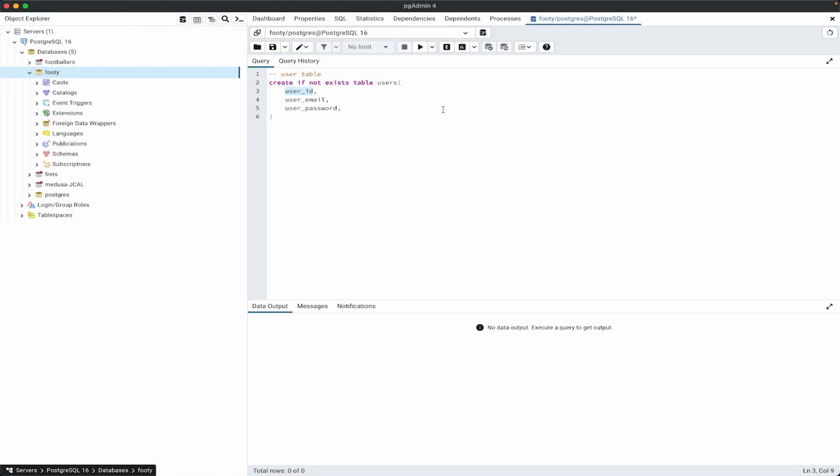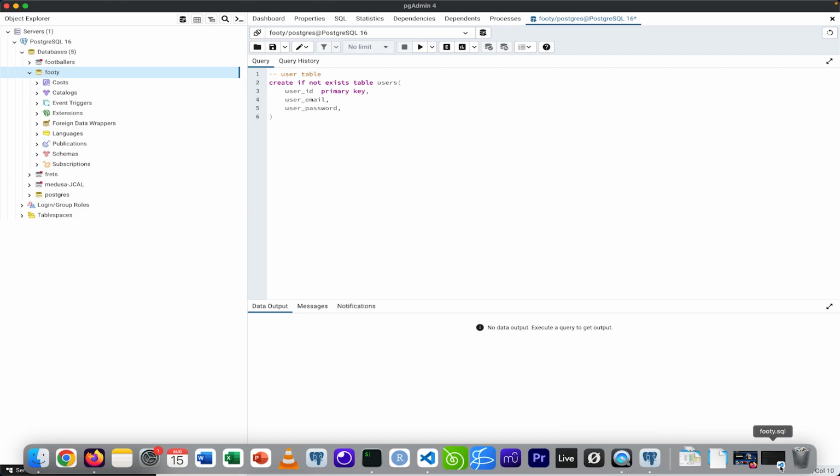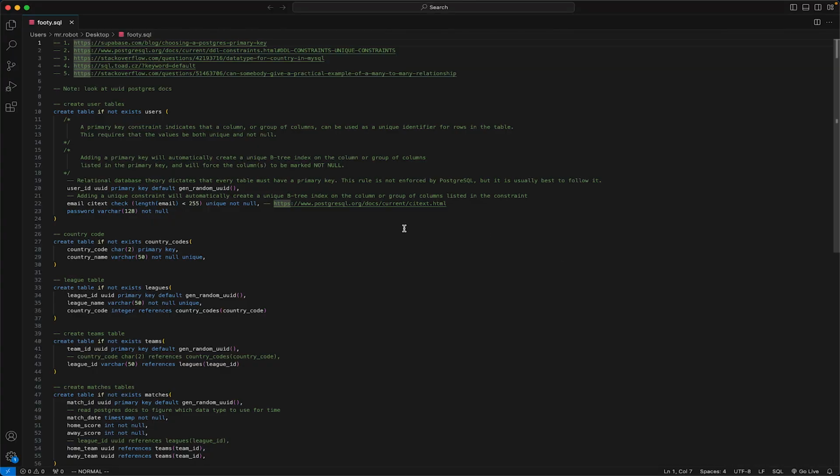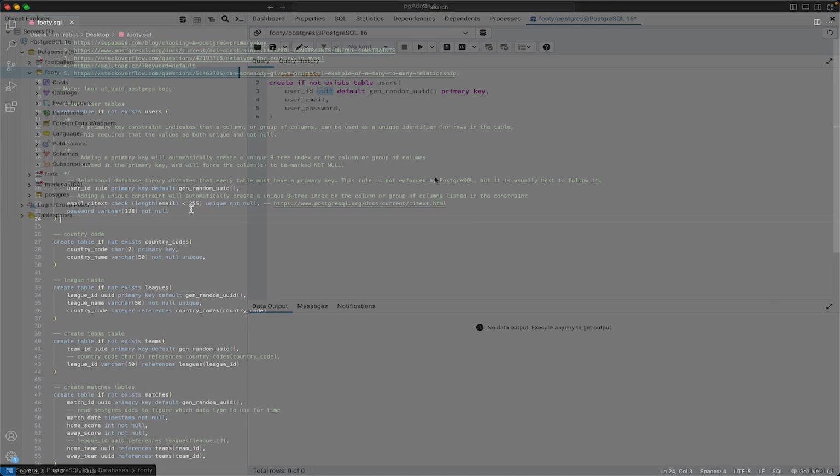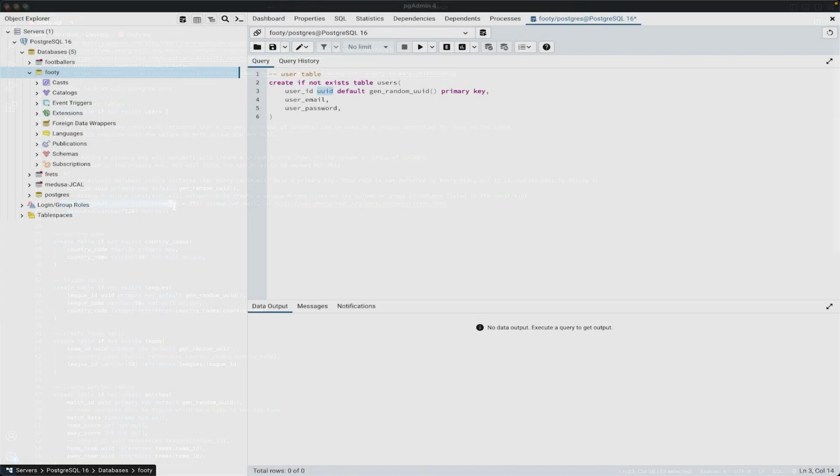Okay, so let's make user ID a primary key, but that's not enough. We also need to specify the user ID data type. I don't remember the syntax, so I'm going to bring up my SQL file. Okay, I think this is the correct syntax. I am not sure. One sec. The data type will be UUID, and then we'll call this function that is part of Postgres that will generate these unique identifiers for our users. And again, just read that article on how to choose a primary key, and you'll learn about the data type UUID and what it is. Okay, I'll just copy and paste this. I don't remember the syntax.